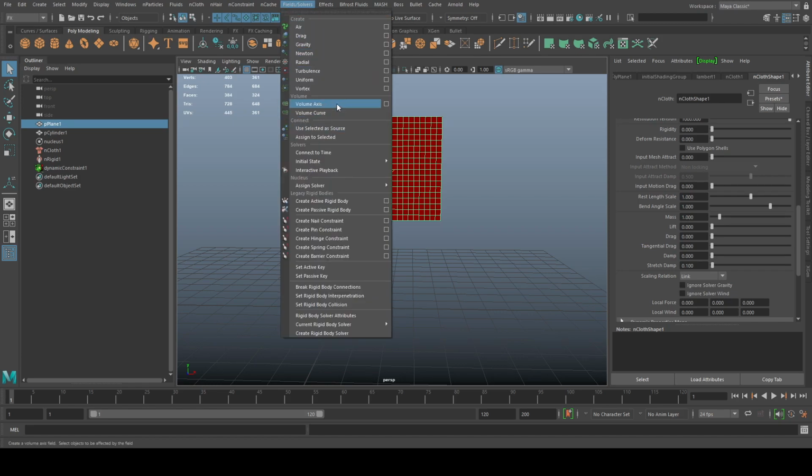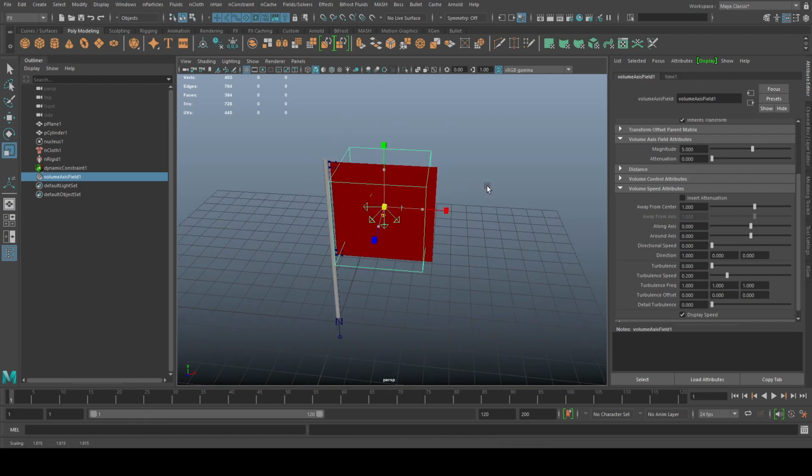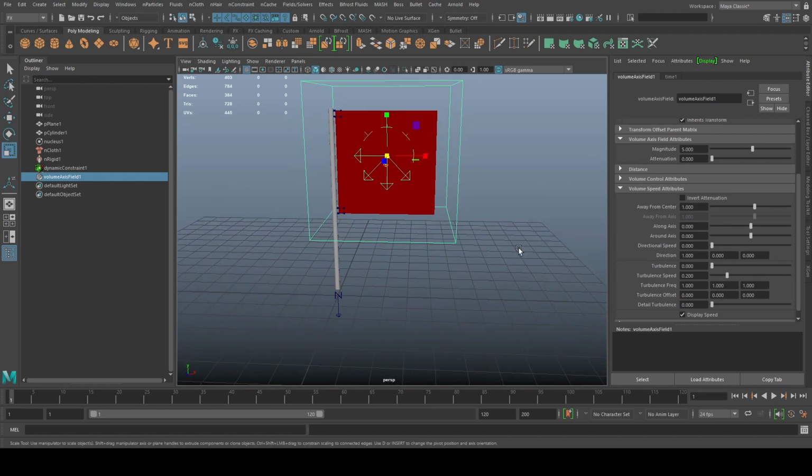So we'll do volume axis. I will put it somewhere here. And don't do all the way from center. And also, whoops.